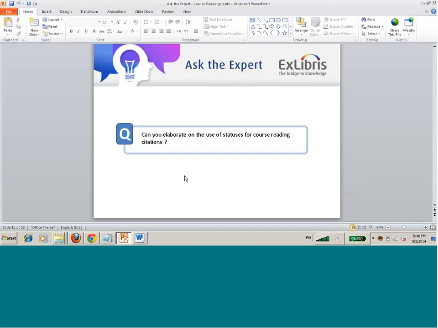That's the use of statuses for reading list citations. So I think we touched upon that. There's the course status, there's the citation reading list status. The latter ones are for internal management of the workflows. The course status is for the publishing. We talked enough about that, so I believe you can hop over to the next comment here, which is also something that we talked about, I see: changing the start and end dates for groups of courses. So we talked about this being an option that we plan to be done internally in Alma, but currently being an option with APIs.